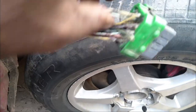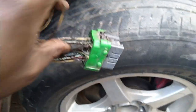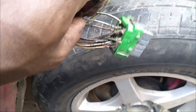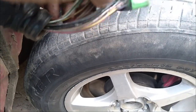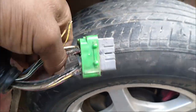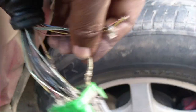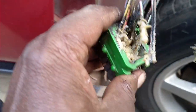Just look at this — all these wires, all of them are loose. They've all come out. So most of the functions on your door will not work: the central locking system, your side mirror, your power windows. You have to find a way to reconnect these wires back to the socket. As you can see, some are also coming out on their own. There is so much grease.